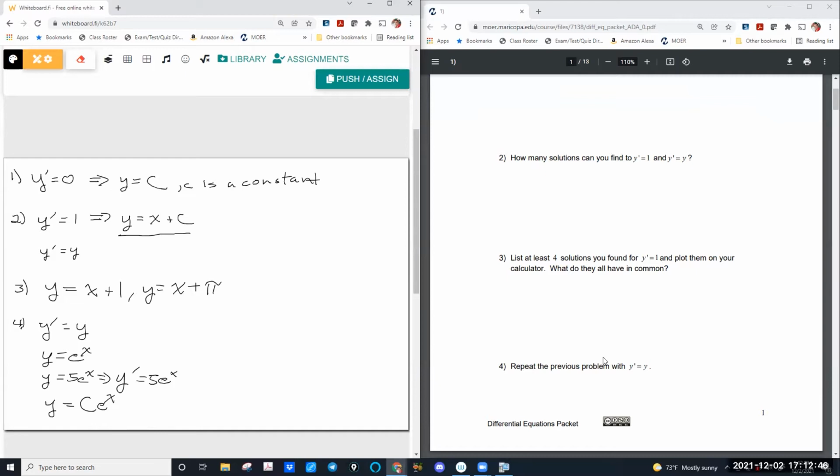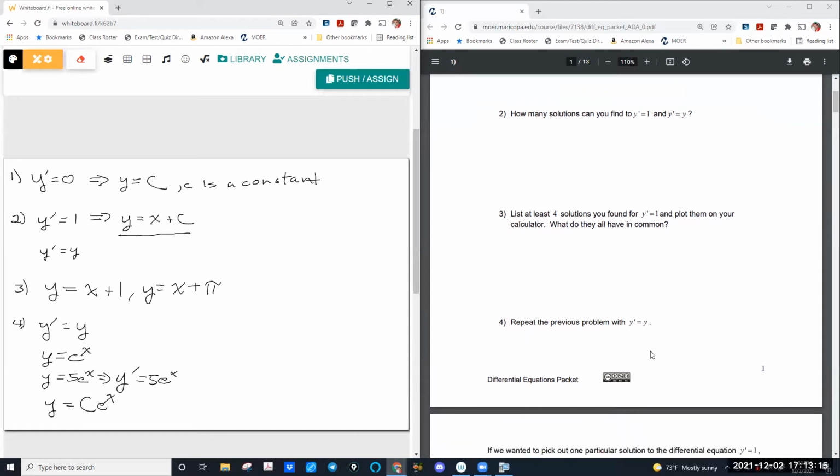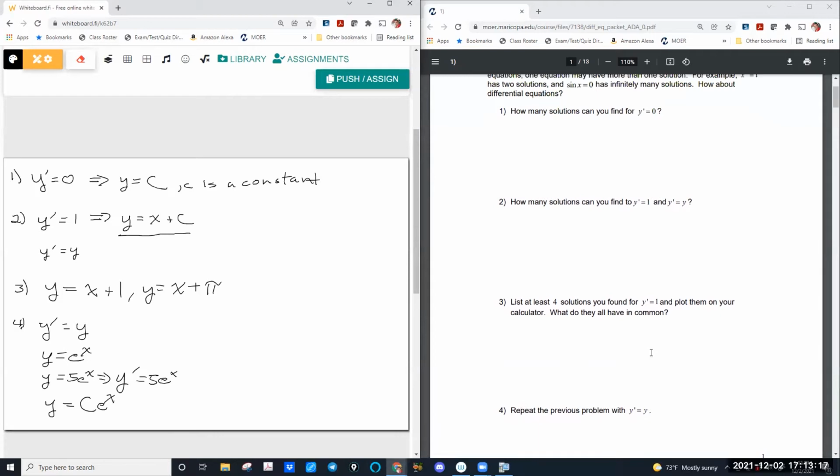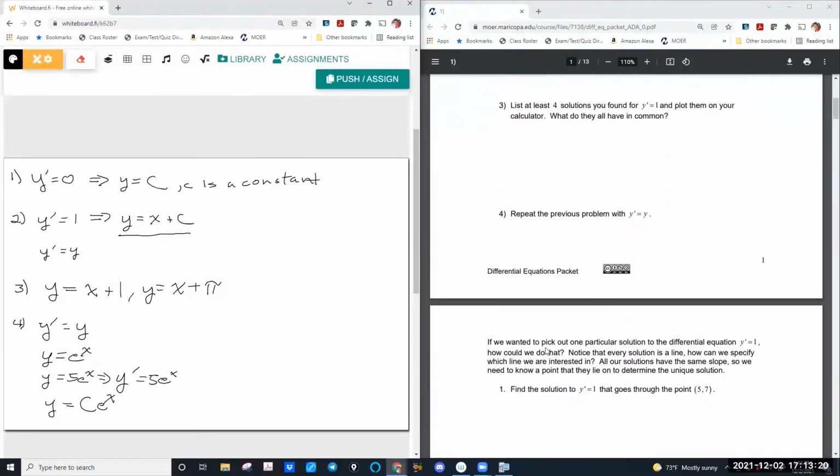As I go through the packet, as always, feel free to ask questions. I've got chat open, so if you want to ask in chat, or turn your mic on, let me know if you have any clarifying questions. You saw this stuff in the online lesson, but just for the first time. As we go on, this might be a little more straightforward, but it's a really good opportunity for you to ask questions about slope fields, Euler's method, that kind of thing. So don't hesitate to ask questions. All right, let's move on to the next page.